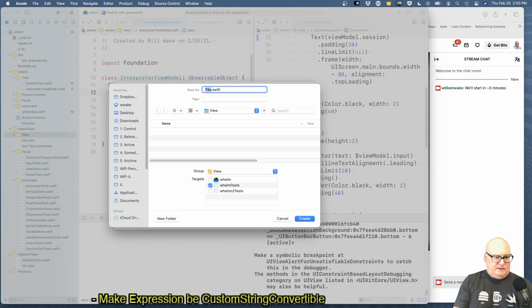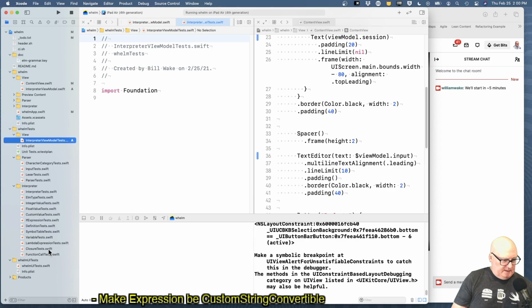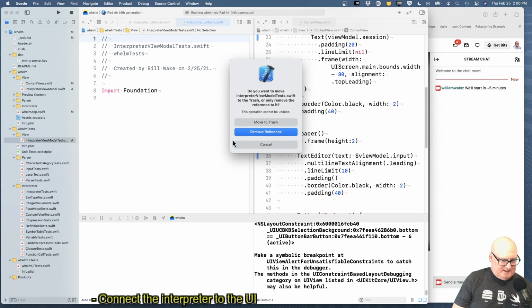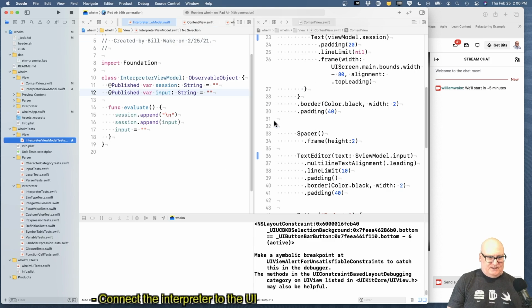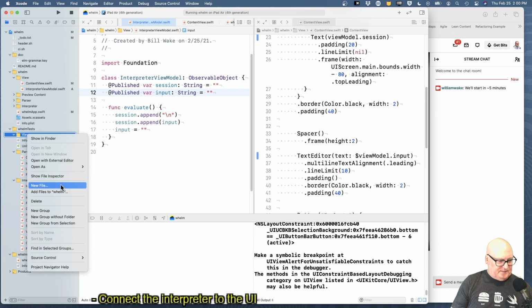And this is interpreter view model tests. As usual. Oh, I know. I got to do it the other way now. We took the trouble to move to trash. Okay, let's see if we can do this properly.